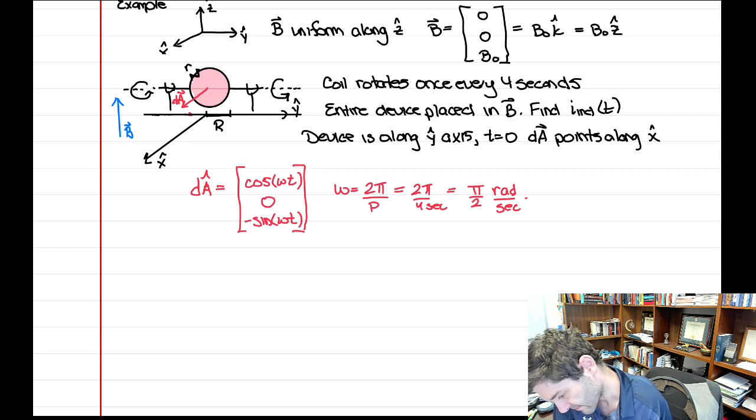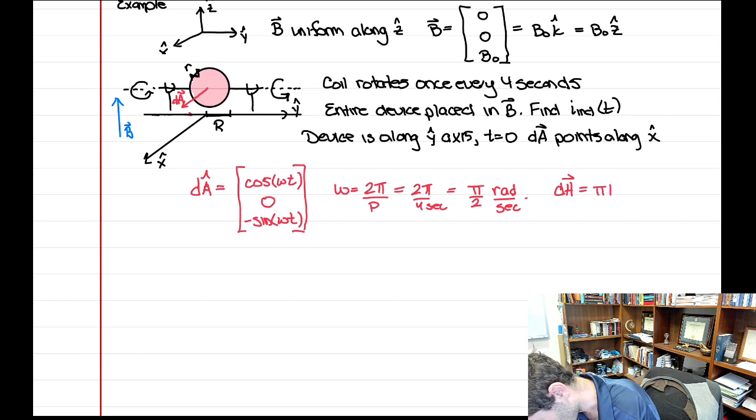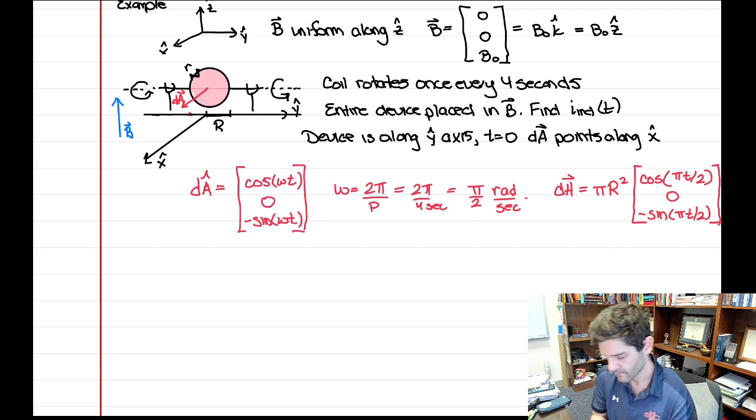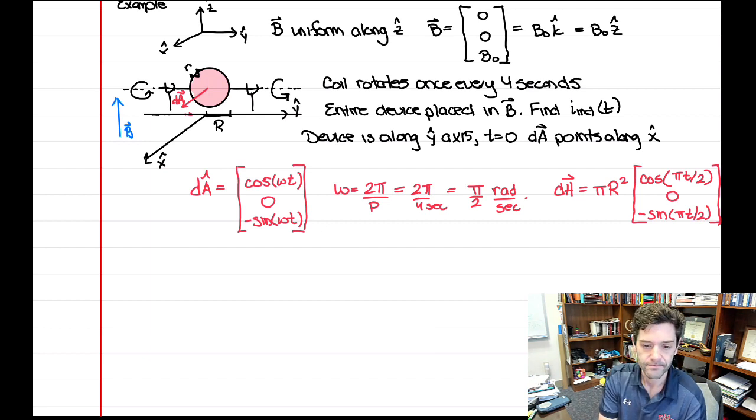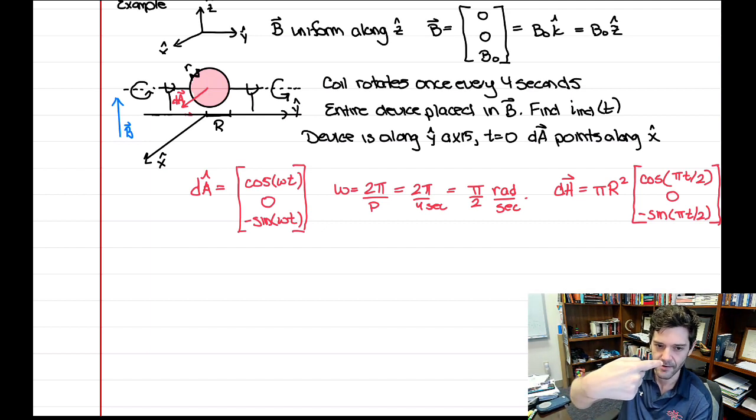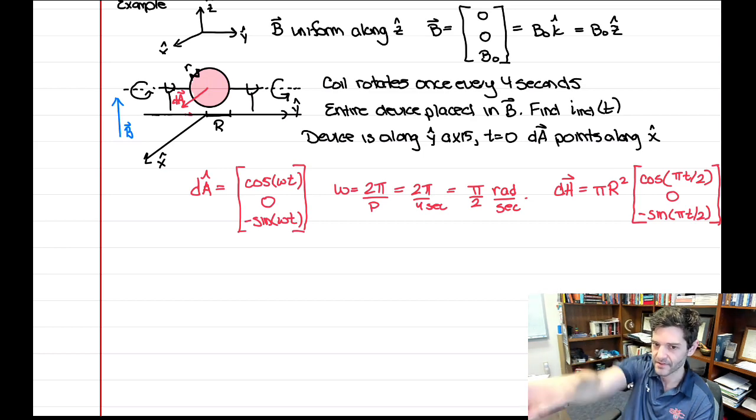And then the total area of the circle is of course pi r squared, so then I can write dA, the vector, where its magnitude is pi r squared, and its directionality is given by the unit vector: cosine of pi t over 2, 0, negative sine of pi t over 2. All right, that's nice. That's our dA. And again, plot that. You'll notice it just spins in a circle in the xz plane. And why the negative sign? Because if you think of the way the drawing is, the dA arrow should start to point down once t starts to march forward and then loop back around.